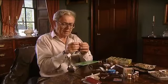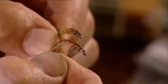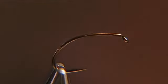Doesn't really matter. The basic thing is, as you can see, it's tied on a curved grub hook. And the paramount thing about a check nymph is it's got to be slim. So don't go laying on too many turns of lead. Once down and once back up with the lead is absolutely sufficient. So I've got a size 10 Partridge K4A in the vise and I'm going to lead it.